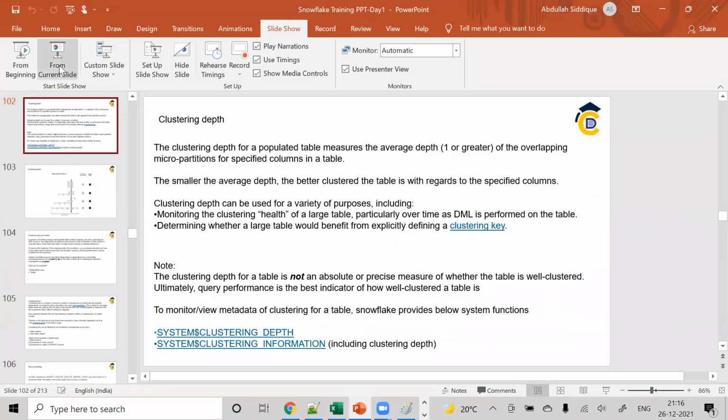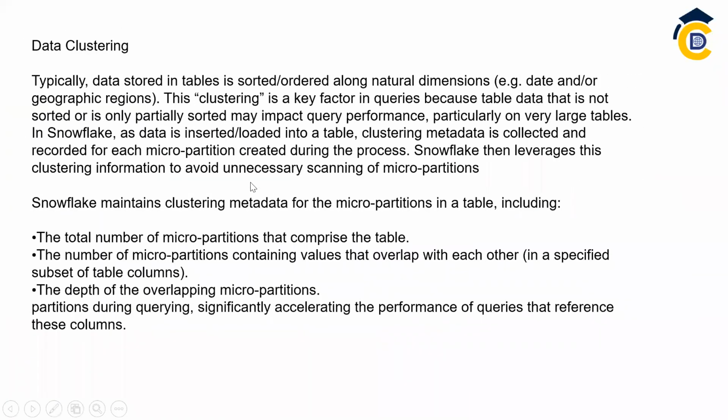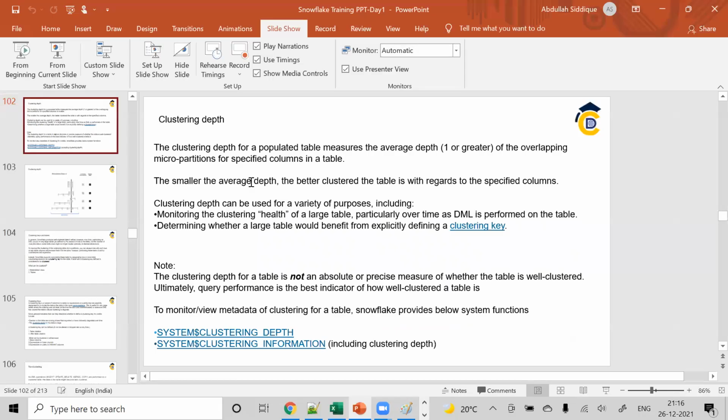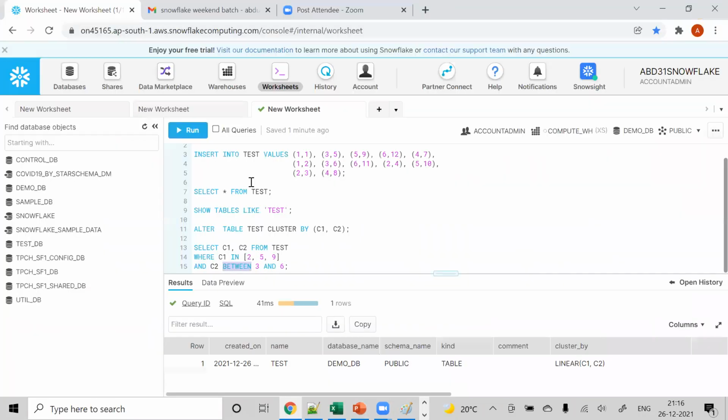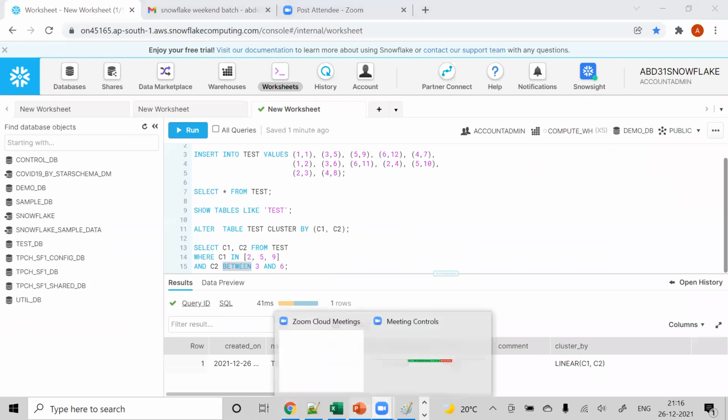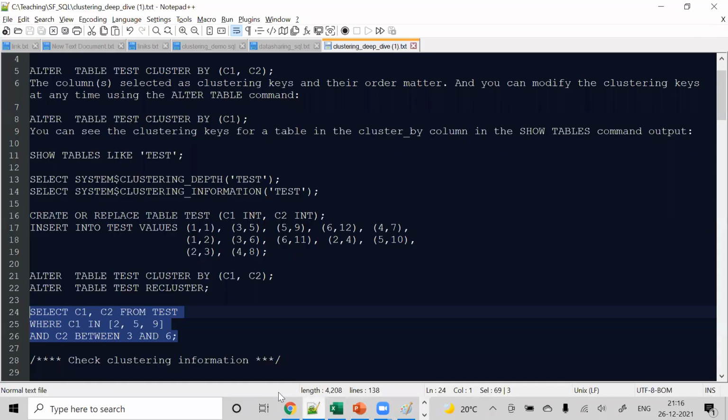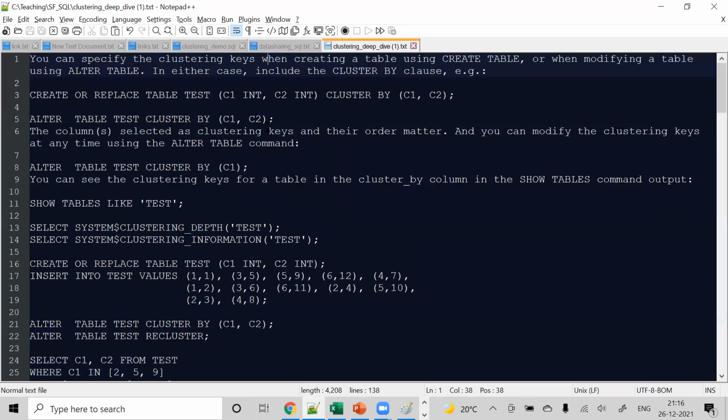Okay, fine. So we have understood what clustering is, what a clustering key is, and how to give the clustering. There are 2 ways, as I said. If you are well aware that your table is going to grow big, you can always give the clustering key along with creating the table itself, just by using the CLUSTER BY clause and the column names that you want to use for clustering.